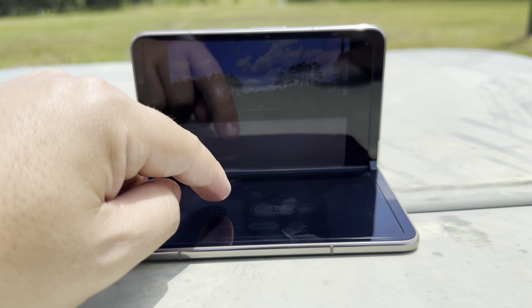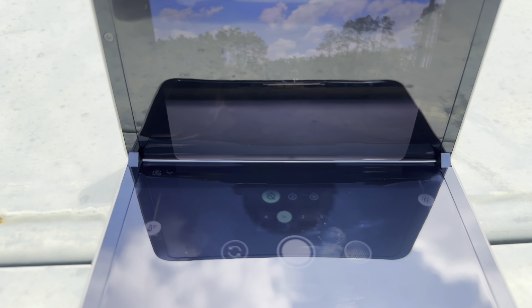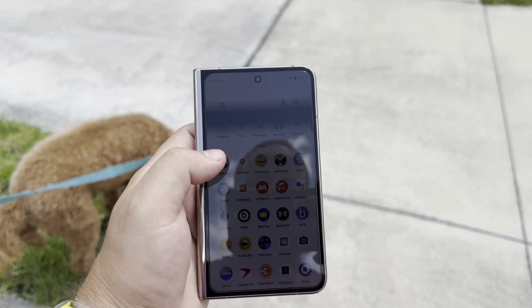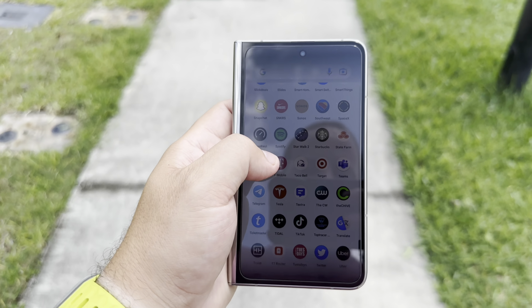Aside from that, one other thing is if you've never used a foldable, this baby, even compared to an iPhone 14 Pro Max or any other heavier phone, it's a brick. It is definitely heavy. While it might be the same thickness or just a little thicker for having such a large extra interior display, it's definitely something to be conscious of because you're gonna notice it right when you hand it off to somebody. First call out that anybody does when you hand it to them, they're gonna be like, oh, that's a heavy phone, and it's true.